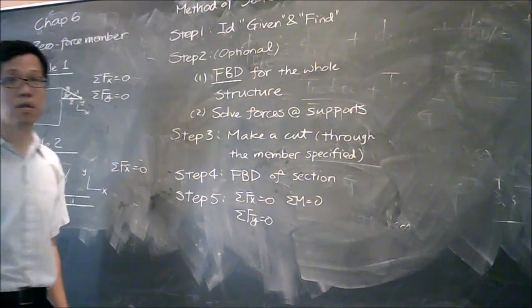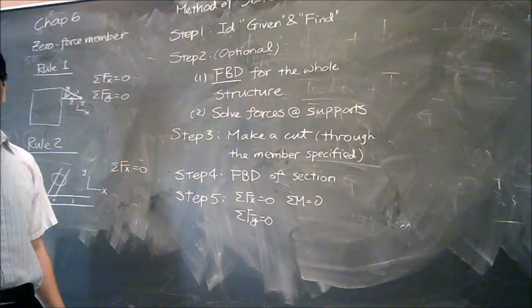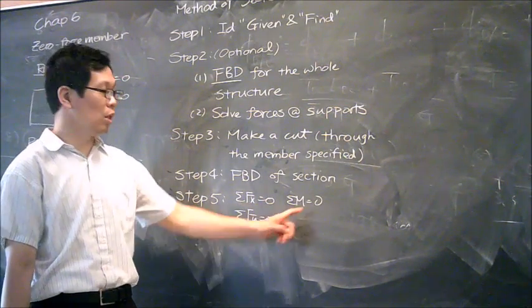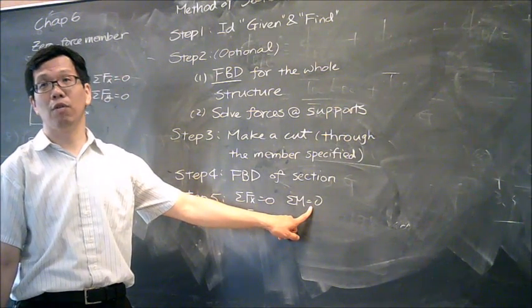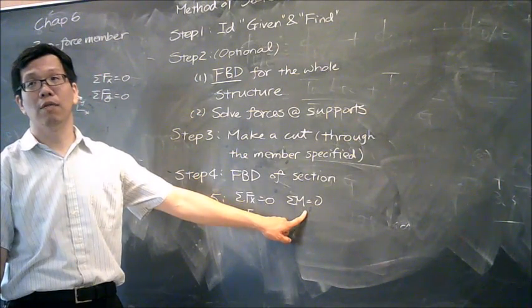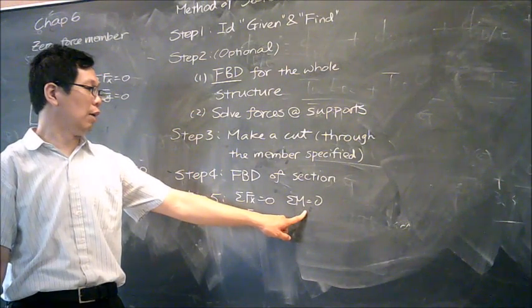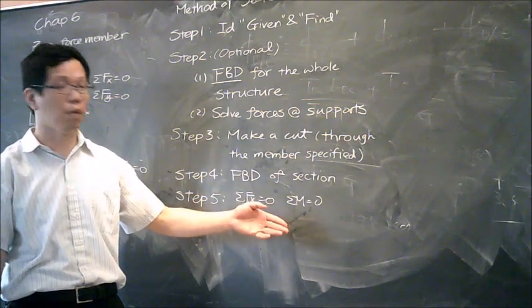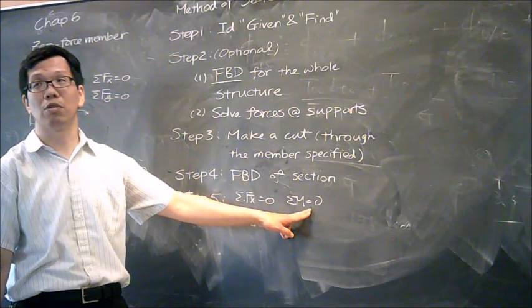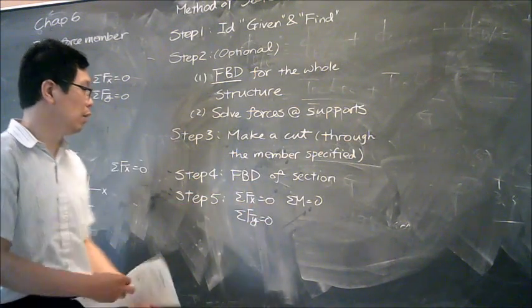Three equations, because I'm not going to ask you to do a 3-dimensional problem, so you only need to deal with 2 equations for forces. This one depends. If you only have 3 variables, then you use 1 moment equation. If you have multiple variables, let's say it's 4, then you need to have 2 moment equations, so you have enough equations to deal with all the unknowns. Okay.